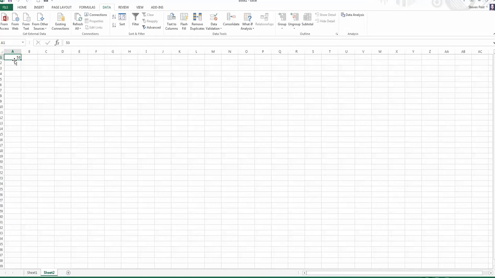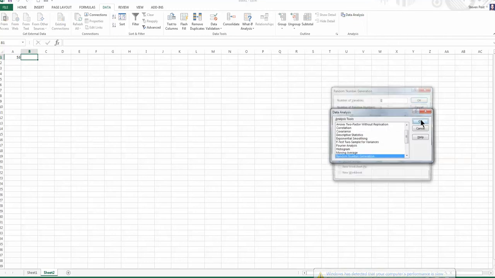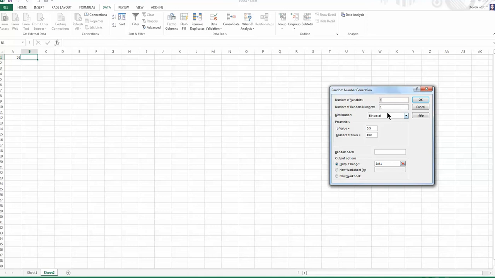And so this has just simulated flipping a coin 100 times and counting the number of heads, and there were 53 heads. Now suppose I want to simulate 1,000 people, each flipping a coin 100 times. Well, that's easy enough. Go to data analysis, random number generator, notice that my binomial is still there, only this time I want 1,000 random numbers. And where am I going to put the data? Well, I'll put the numbers in B1 down to B1000.